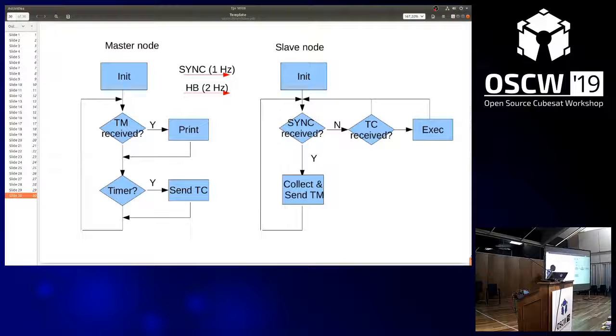And then it also checks if a timer has expired, which is set to about 5 seconds or something, to send a telecommand, which contains the mode command. So it switches the other nodes on and off, basically, via this. So that's the loop, quite simple. On top of this, that's via timers. It sends this heartbeat for the redundancy management, and it's sending a sync signal.